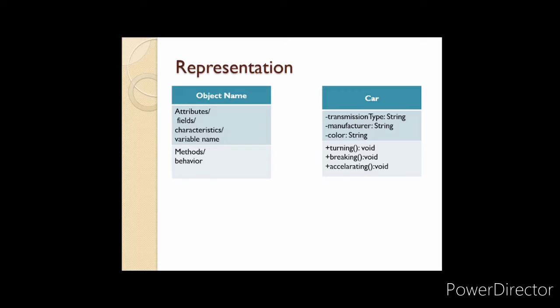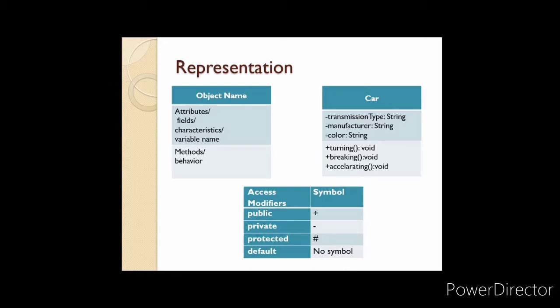Also, observe that a positive symbol or plus sign is indicated before each of the name of the methods or behavior because, again, this is the access modifier of each of these methods. Void also is not new to you since this has been discussed in our previous lesson before, such that a void is a return type that indicates that a method will not return any value.